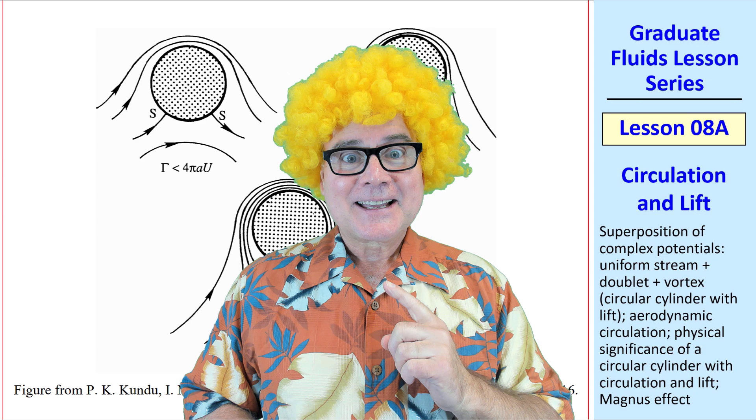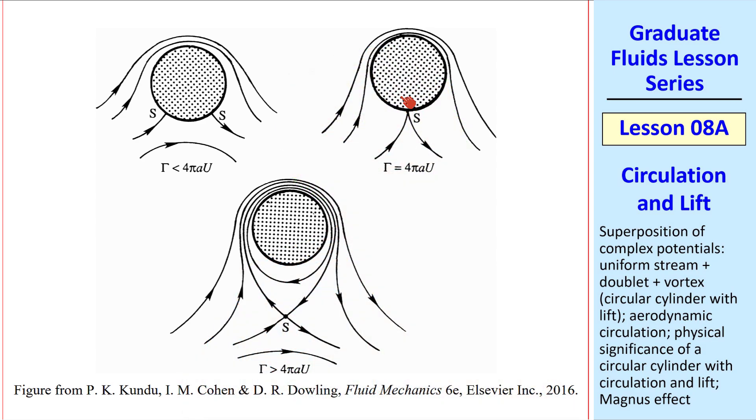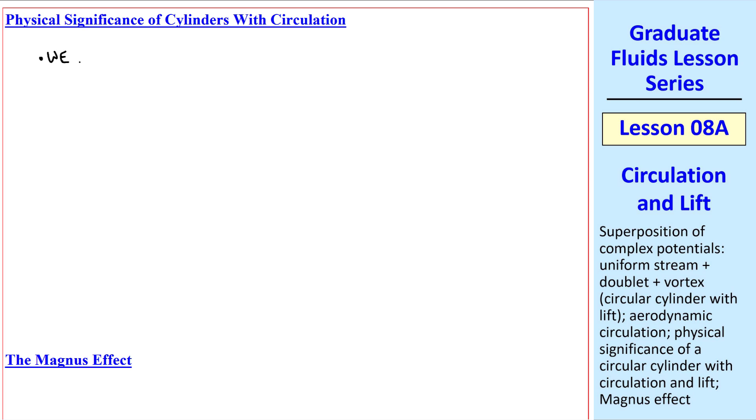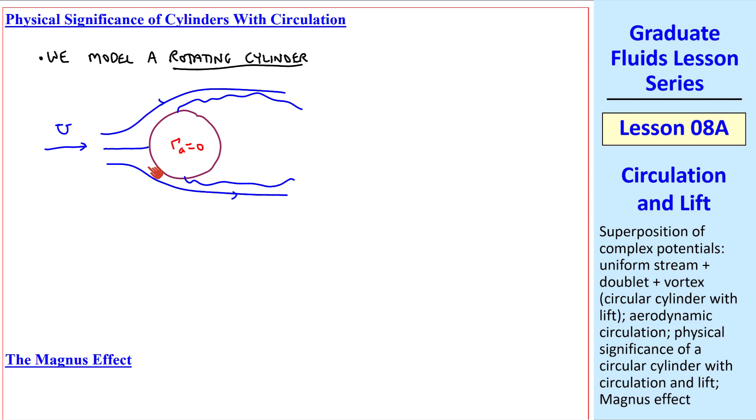You might think of this as a rotating cylinder in any of these cases. So perhaps rotating a real cylinder would generate lift when the rotating cylinder is in a free stream flow. So the physical significance is that we model a rotating cylinder, but the model isn't that great. Recall, even when there's no circulation, the actual flow will separate. And except near the front of the body, the streamlines look nothing like the potential flow model. In this case, for a real body, the drag is not zero, but the lift is still zero.